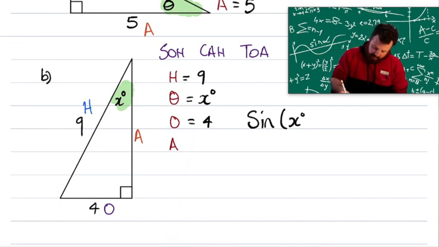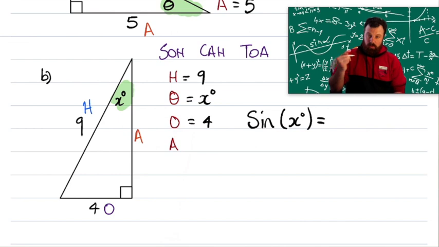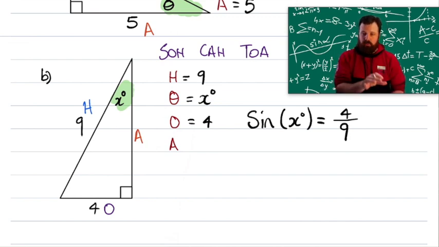So sine of x degrees is equal to, and remembering the order of SOHCAHTOA, it's OH, so that means my fraction that I'm about to write has O at the top and H in the bottom, or O is my numerator, because remembering fractions are our friends. So O, my opposite side, is 4, and my hypotenuse is 9. So the trigonometric ratio for that triangle there is sine of x degrees is equal to 4 over 9. The opposite side over the hypotenuse.